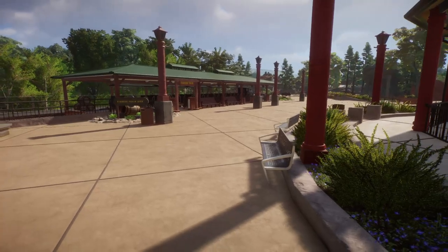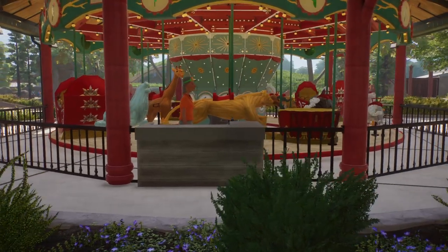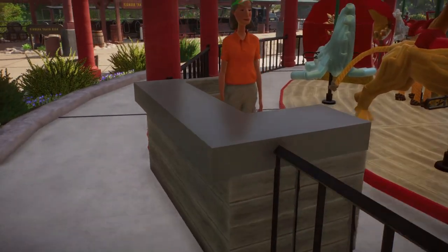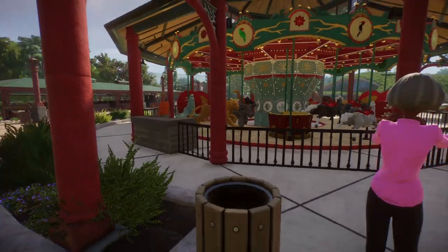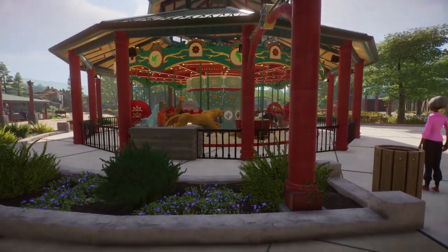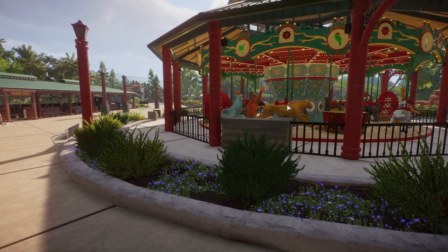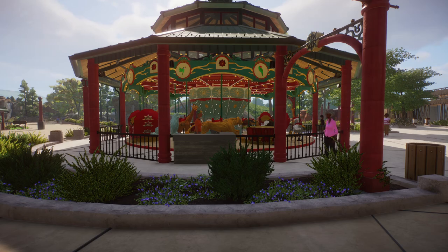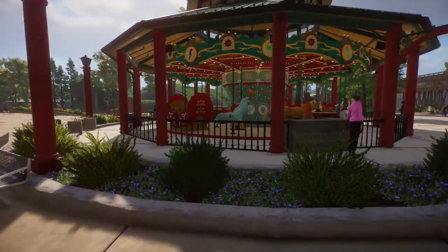So I put a small counter next to the carousel, and I wasn't sure what it's for. It has like a controlling mechanism, this person underneath the desk, but I thought maybe it's also help for tickets too. That's so awesome. I'm missing a sign. Okay. No, that's amazing. No, that's totally fine. I know at the Denver Zoo, if you want to ride the train or the carousel, now most of the stuff's all through an app, so you just buy the ticket for the carousel or the train in the app. Right. But yeah, that's totally fine, but really, really pretty.